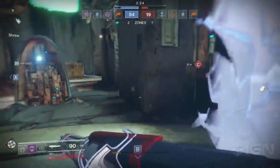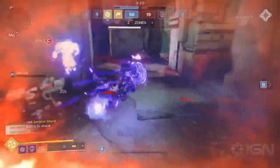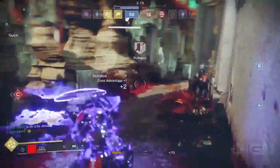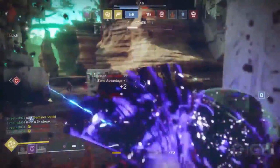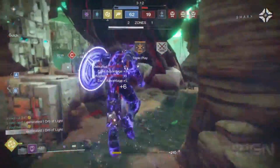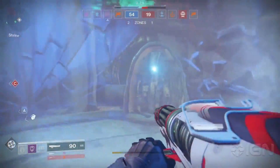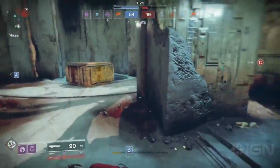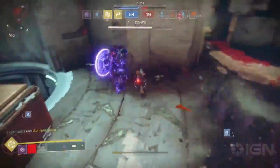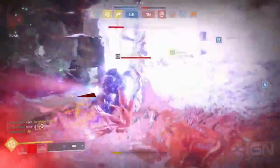Now, the melee attacks do function and have the same animations as the shield in the Vault of Glass, and thus, if you want to get really good at this before Destiny 2 launches, I recommend loading up a Templar instance and having some fun with it. Now, this super seems to be extremely powerful. This guy managed to wipe the entire team in this clip, and it could have easily gotten more than 4 kills if he knew where the other spawns were. So we know it is extremely powerful, and it seems to have a very quick kill turnaround rate.